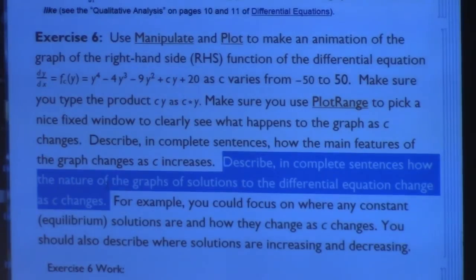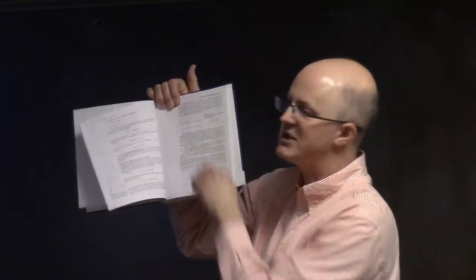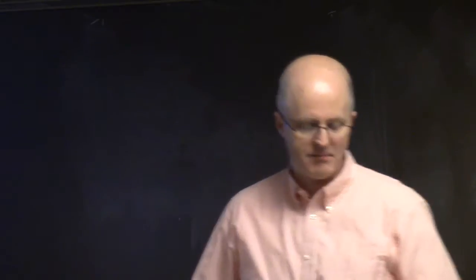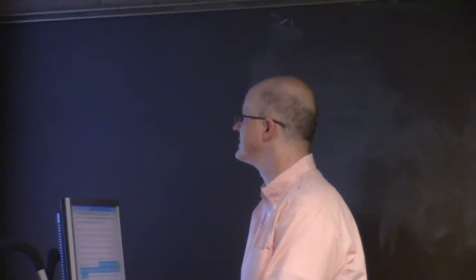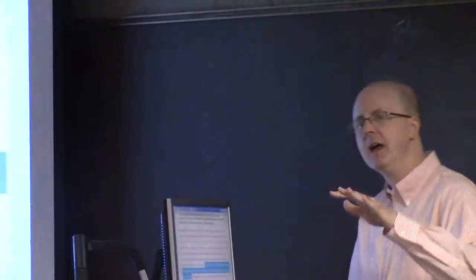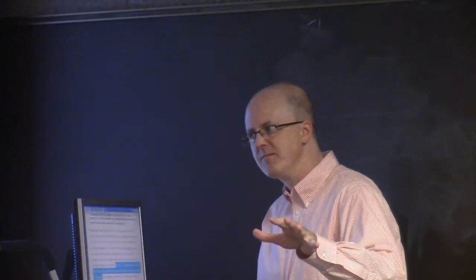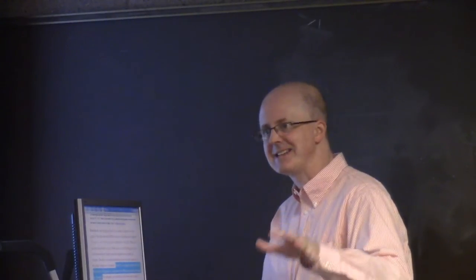All right, I'll talk about it a little bit right now, but the key thing as far as the book goes is in section 1.1, when they talk about the logistic model, there's a section titled Qualitative Analysis, about a page and a half long. It's the kind of ideas in there that you want to learn how to think about and explain with this example. You could focus on how many equilibrium solutions there are, where solutions are increasing and decreasing. And we're after approximate values here, by the way. Exact values are not necessary.